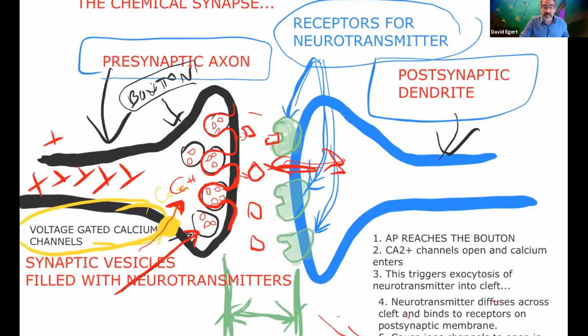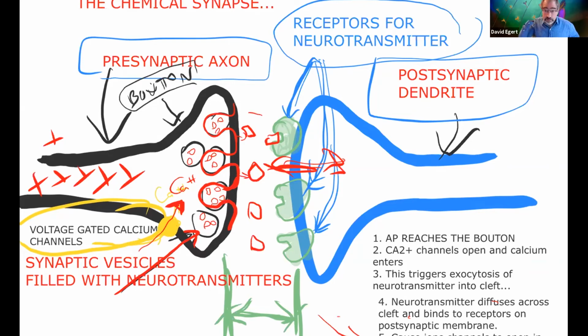Is the voltage going to go up or down? What do you think? When we trigger a synapse, will the voltage go up or down in the postsynaptic neuron? It depends on the ion. It might go up or it might go down. There are inhibitory synapses, synapses that make the next neuron less excitable, like by opening chloride channels. If that neurotransmitter was GABA, it's going to open chloride channels, which make the next neuron more negative, less excitable.